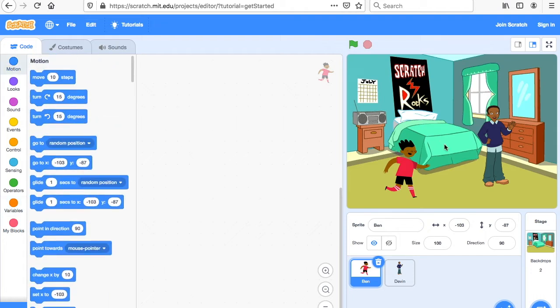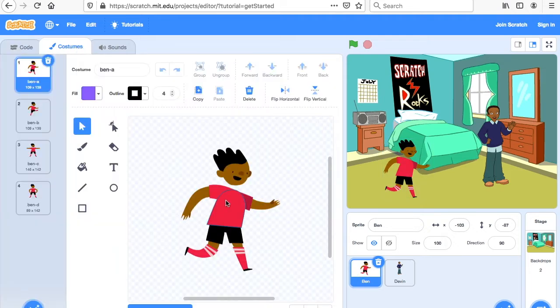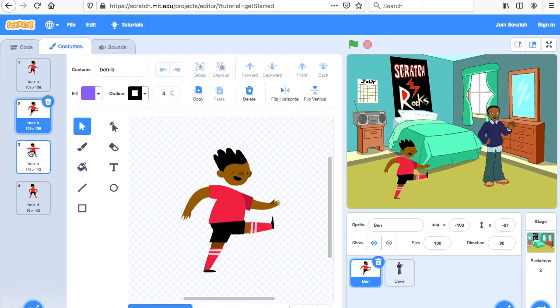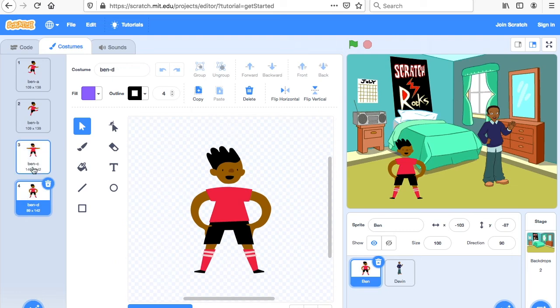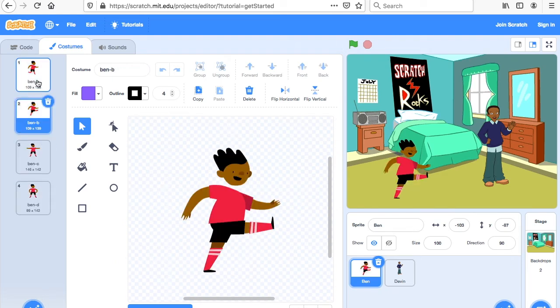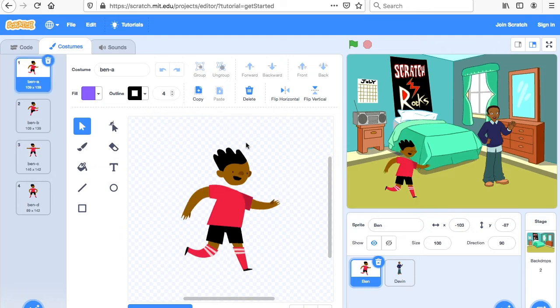Now I could change their costumes. Okay, the costume is the design of the way the sprite looks. So you see I click on Ben over here, I click on Ben, and I go to costumes. Okay, now I want to give him a new shirt. Okay, by the way, you could click over here and you can make Ben look different, right? So I could pick which one of these I want to give Ben. I want him to look like this, or I like him like this. You pick the one that you like. I'll have him use this one.